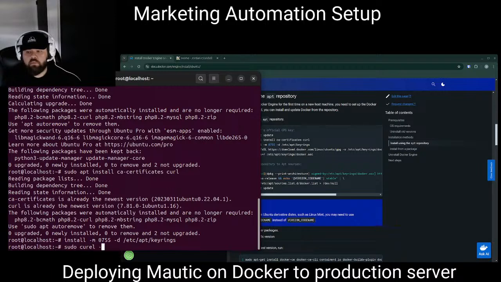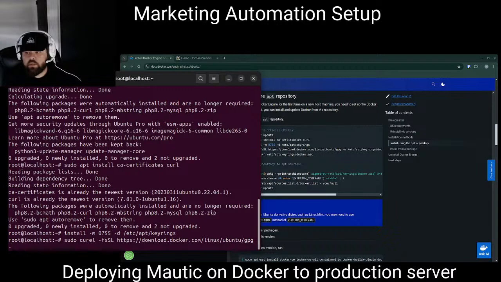Curl -fsSL https://download.docker.com/linux/ubuntu/gpg -o /etc/apt/keyrings/docker.asc. Scroll over a little bit.